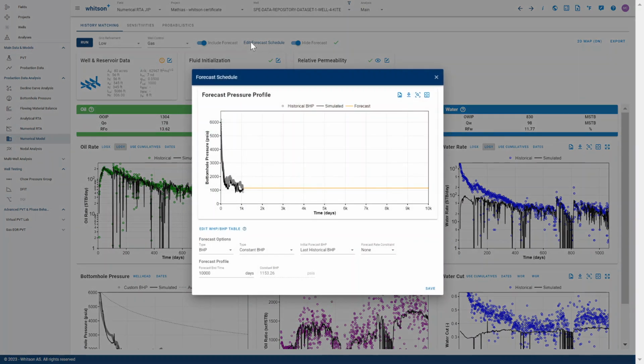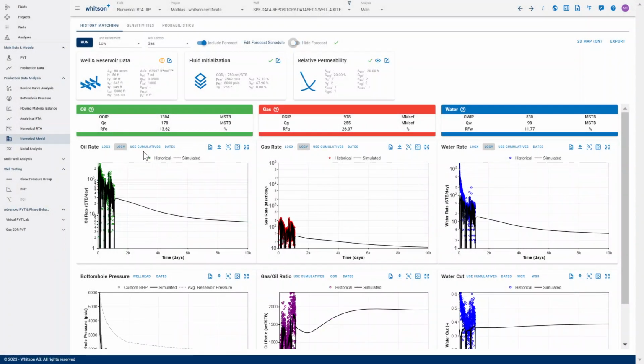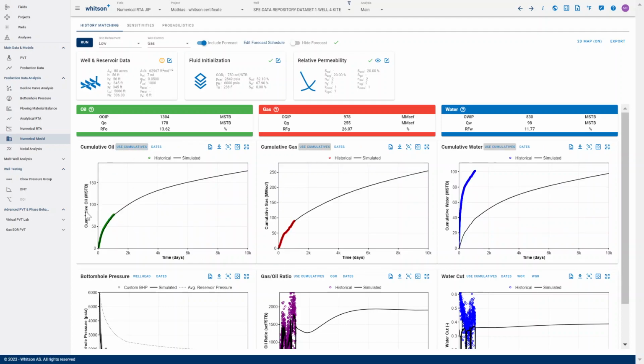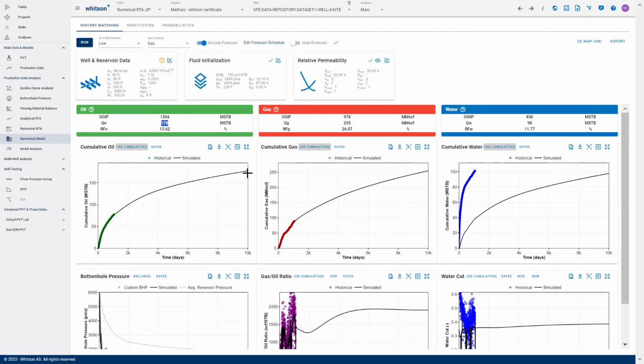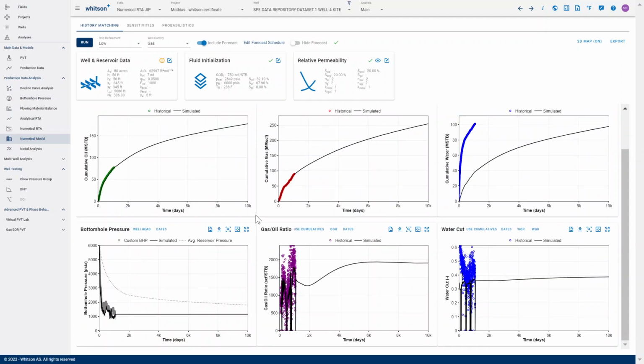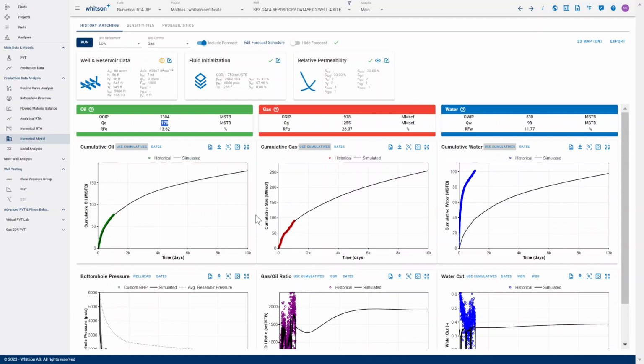And then the last part that is needed in the workflow is to append a forecast. Here I just forecasted this for 10,000 days, and that's what you're looking at right here. So, you know, an EUR for this well is around 180. And then I can go up to the right here and say, okay, how does this actually compare to my DCA EUR? So my DCA EUR here looks like I had 162, and here I had 178. So maybe I either go back to the DCA and then adjust it up a little bit to make sure I have something consistent. So that kind of sums up the base workflow.